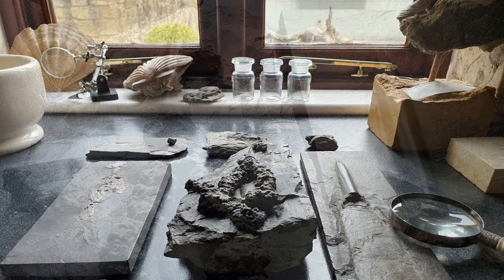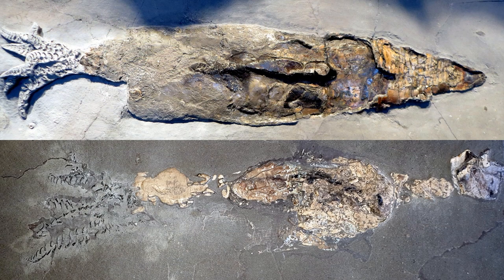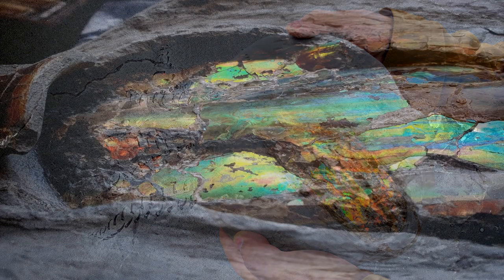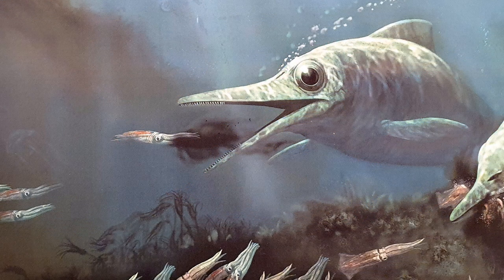The soft parts of these amazing squid are rarely found, but when they are, they're revealed in unbelievable detail, with ominous hard hooks on their soft tentacles, and occasionally they're found with their body preserved in spectacular colors, like these. Schools of squid were the staple diet of the ichthyosaurs and plesiosaurs that Mary found. The only way they could protect themselves was by squirting a cloud of ink to confuse their predators.